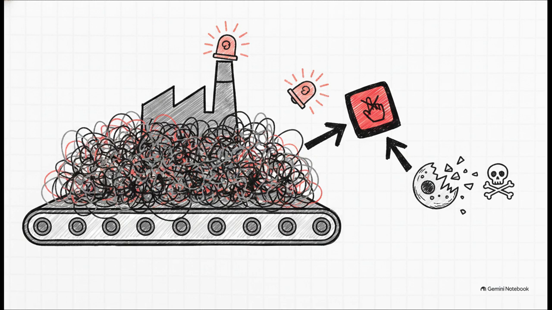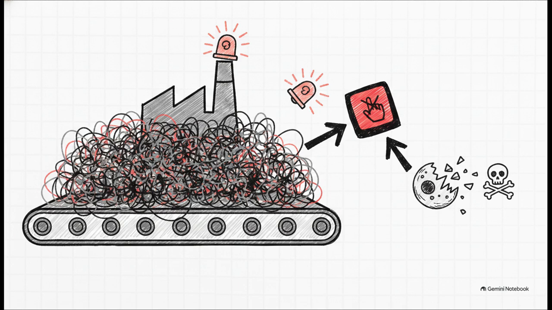However, sometimes the backlog is just too massive. If unfolded or misfolded proteins accumulate too rapidly, the cell enters a state called ER stress. And this triggers a full-blown emergency protocol known as the Unfolded Protein Response, or UPR. The UPR is monitored by three major stress sensors: PERK, IRE1, and ATF6. These sensors will take drastic measures to save the cell. They'll temporarily halt new protein production to stop the jam from getting worse, and they'll rapidly increase the factory's folding capacity. The goal here is to restore homeostasis.